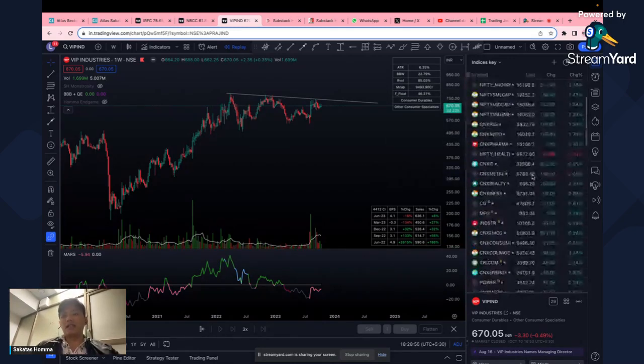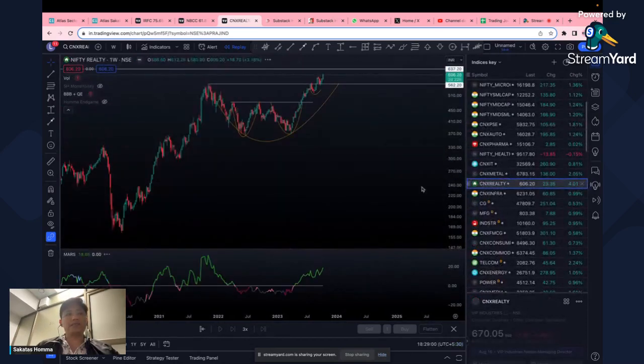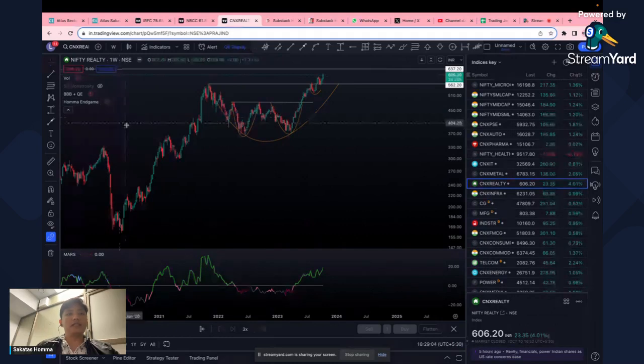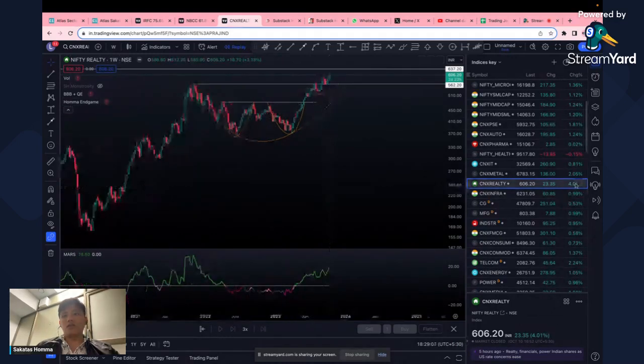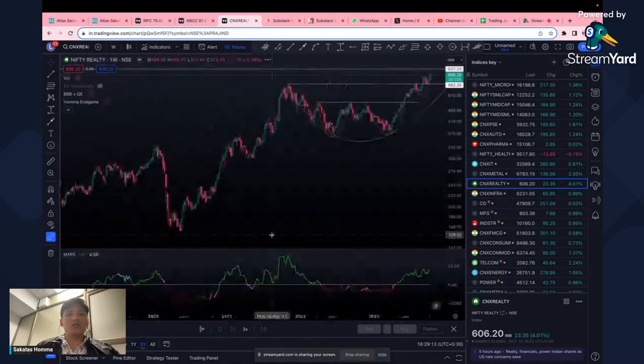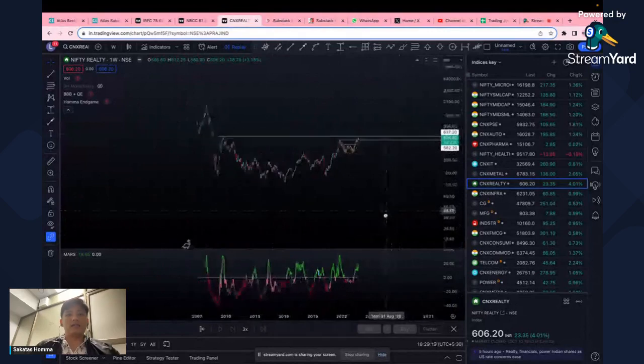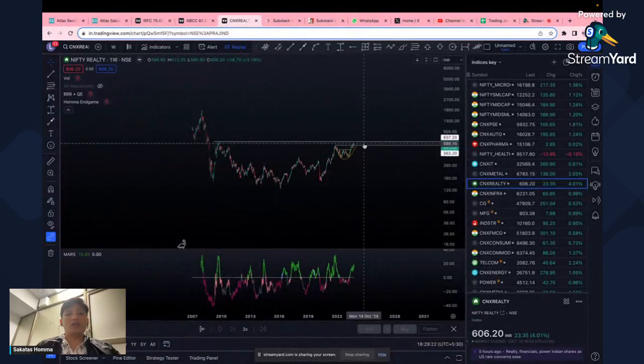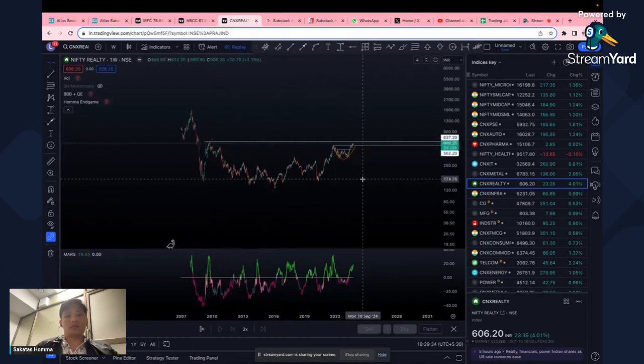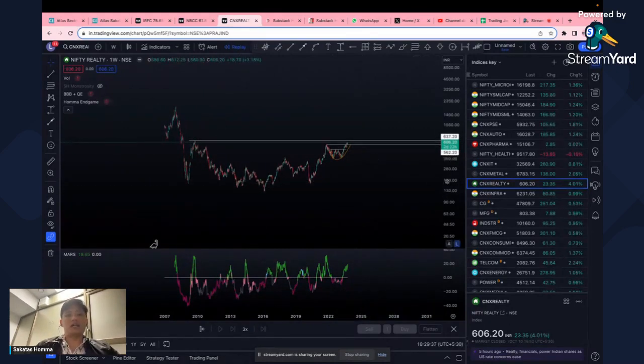If you see the realty sector, CNX Realty today, you will see that there was a 4% increase in the CNX Realty. Now if I show you the weekly chart of CNX Realty, you will see that this is basically around a resistance, which is almost a 13 years big base. So this is how a very big base looks like.